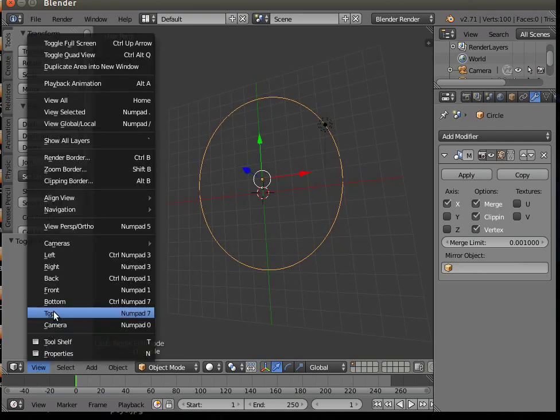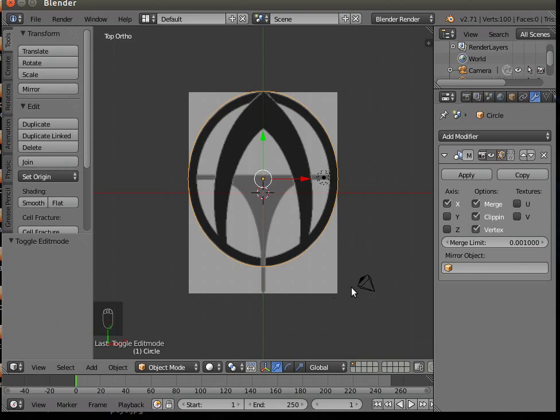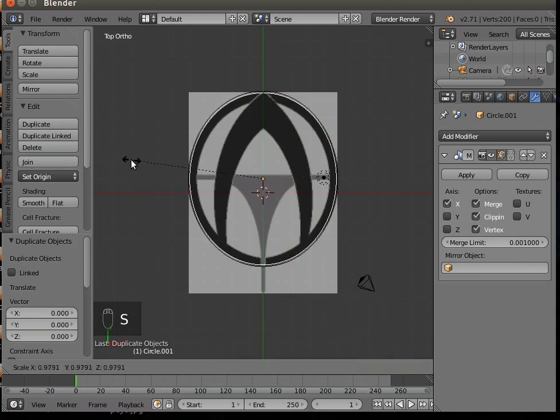So, go back into view top after that little bit of fracas, and I'm going to duplicate it and scale it. Hit escape, S for scale, and we'll scale it down so it fits our inner circle.